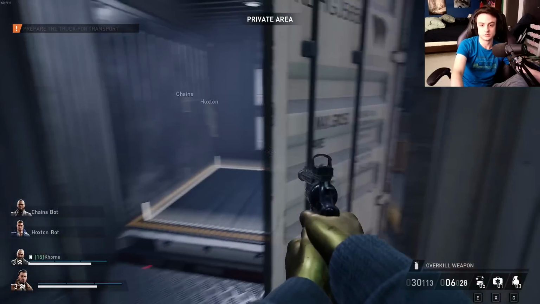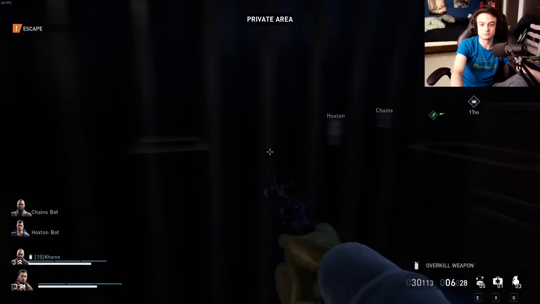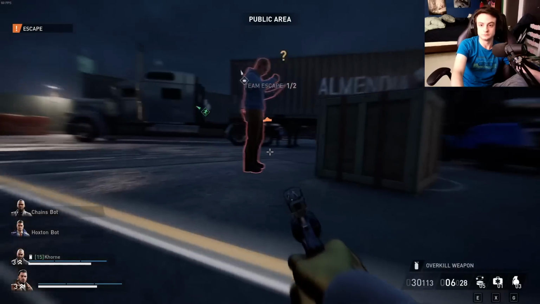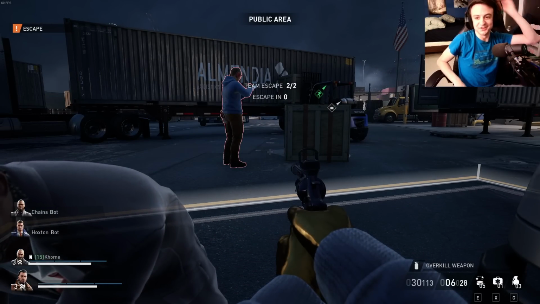Go ahead and close the containers, and now just get to the front of the car. Typically, number 3 here is pretty open, so you can run out. Don't worry, civilians can't see, so it's whatever. And get into the circle around the driver's side. And it's pretty easy, honestly. Best of luck to you.